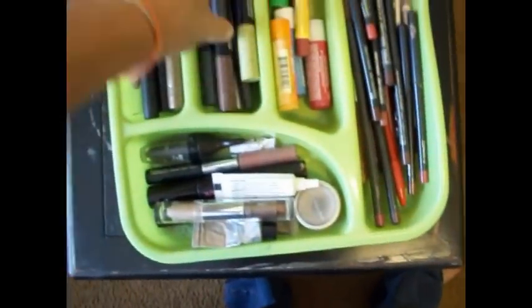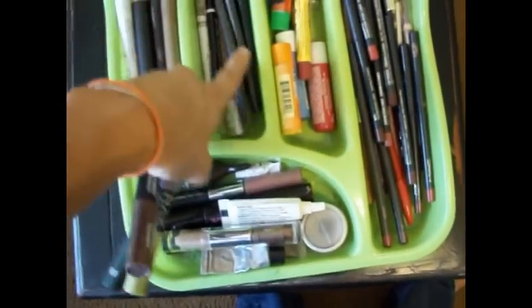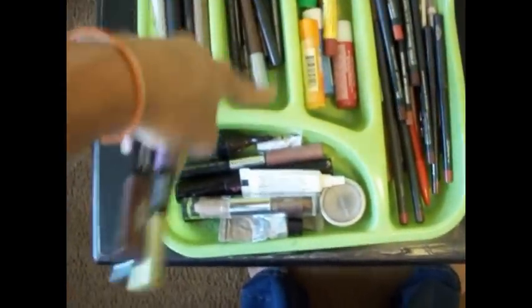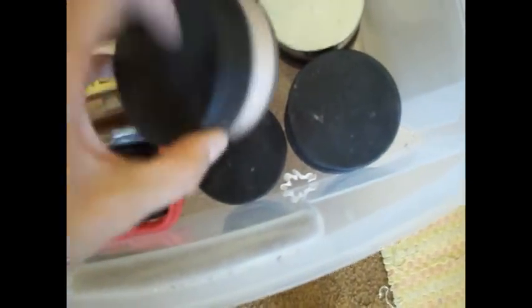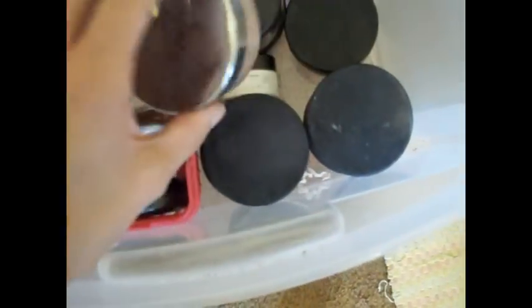Over here, these are just eyeliners — and the MAC Factor Vivid Impact that they don't sell anymore. These eyeliners range from NYX, drugstore, MAC, Almay — you name it. Then back over here in this drawer at the bottom, I have Studio Fixes in all different shades. These are all my bronzers: Victoria's Secret, I have two MAC ones right here, the Dream Moose bronzers. There are two of MAC in each pile, so I have two, four, and then the fifth one is the loose powder. There's some Mary Kay ones and then some drugstore pressed powders and other brands back here.